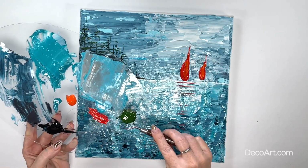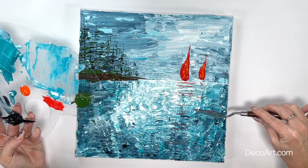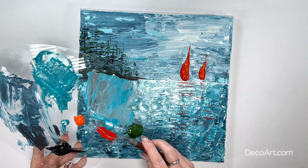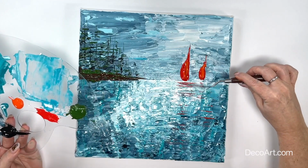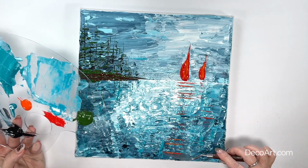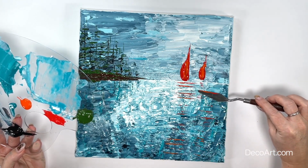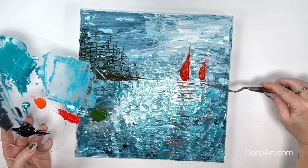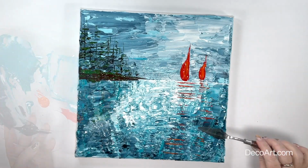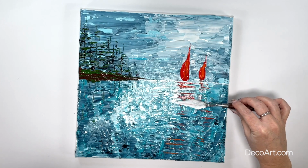Load again, and this time make it a little bit smaller and create blocks. And then go ahead with the orange and do the same thing. And you can see I'm going all the way down to the bottom of the canvas. And then with your paint knife, just gently, really lightly pull every so often.